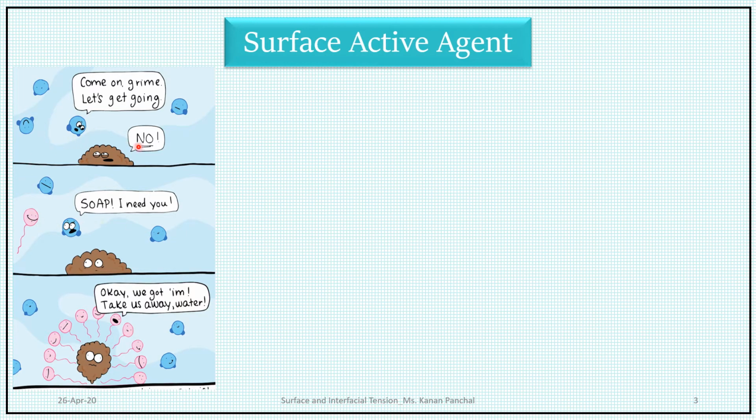Now let us talk about surface active agents, commonly known as surfactants. Now here you can see dirt. Say it is on the surface of a cloth or grime on the surface of a hair follicle. Water alone is not able to take off this dirt. It needs help of a soap or a surfactant molecule. Now these surfactants will arrange themselves in a particular way and help in the removal of the dirt and thus provide a cleansing action.